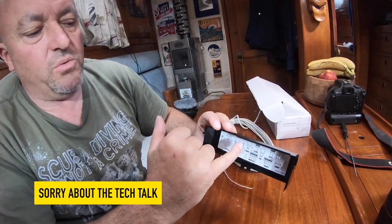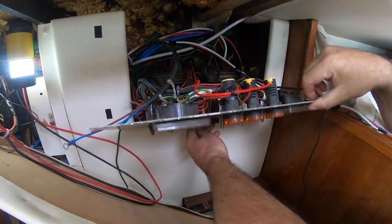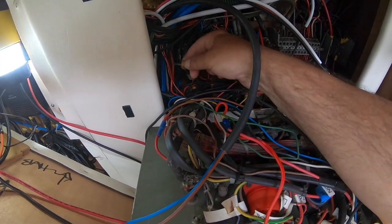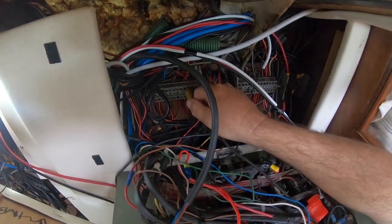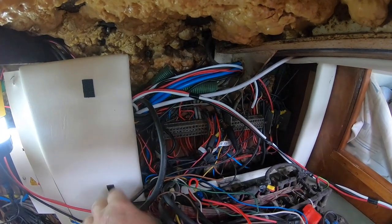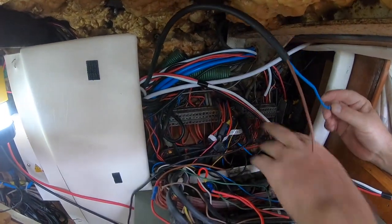So we're going to take a red cable and poke it in that hole, take a black cable and poke it in that hole, and run that to the back of the boat. My autopilot switch is just there, and that's the cable that I found — it goes to an autopilot. Watch the voltmeter. So when I switch it on — that's my power supply to the computer, that one there. So we're going to connect that brand cable in to that hole, and then the blue one is going to go on the bus bar. That will feed power to the cable I've already got going down here.